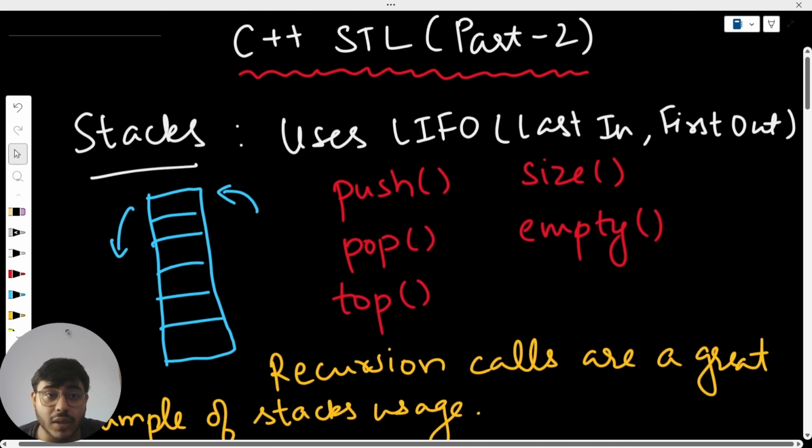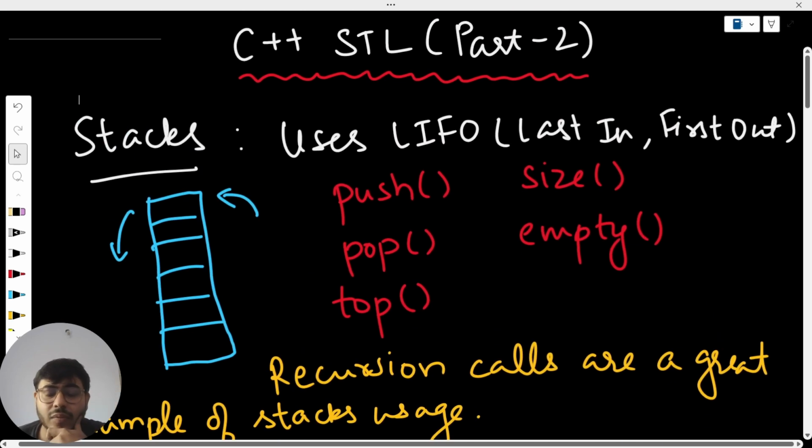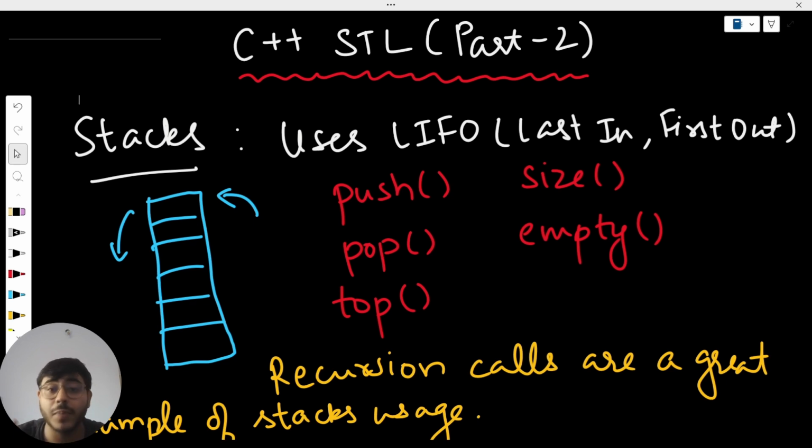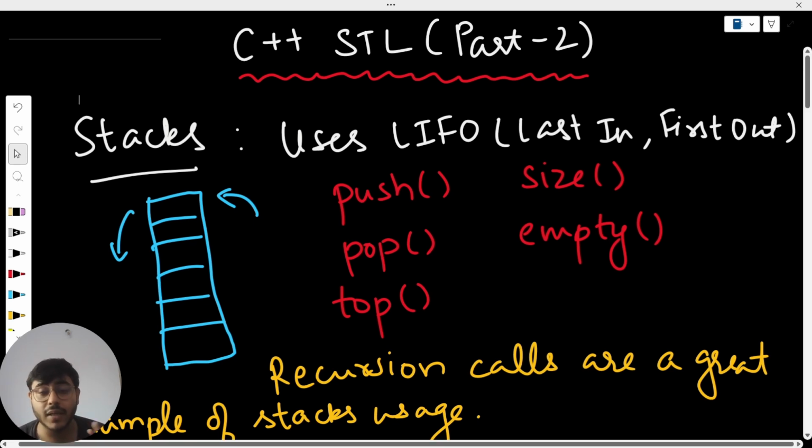In C++, stacks basically work in the same manner. You can push any type of data. You can push float, double, string, integer, and you can also push derived data structures like pairs, maps, vectors. You can push anything. As I said, in C++ these data structures are very dynamic. You can use any combination of data structures to push into any other data structure. In a similar way, stacks also provide very dynamic applicability.